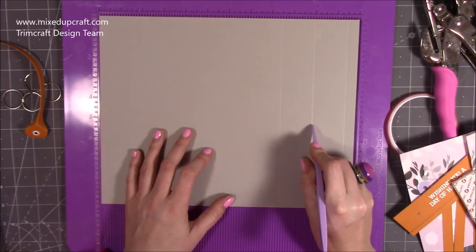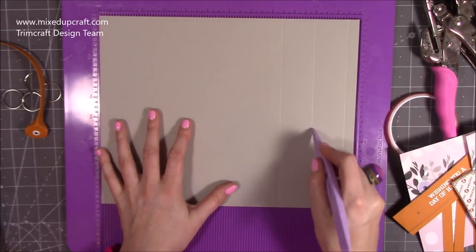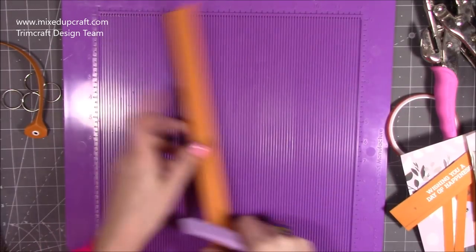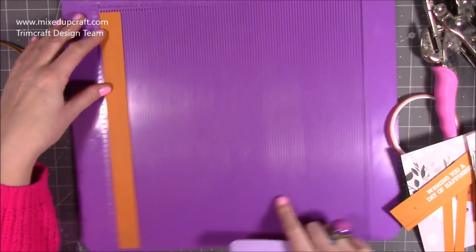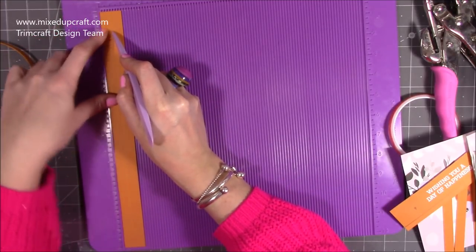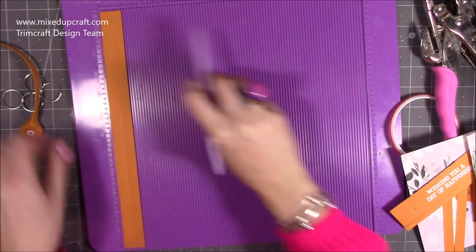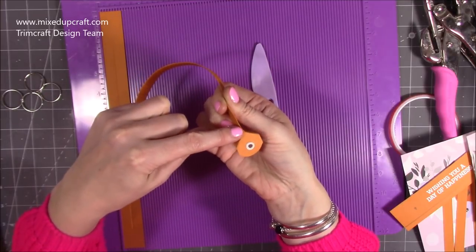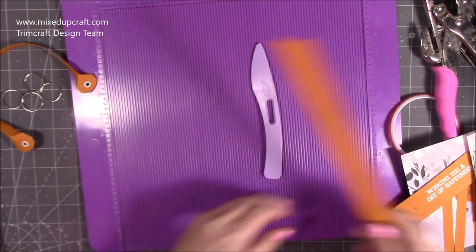Rotate it back again along the 12-inch side and score at 10 — about one inch up from that three-inch score line. It just helps you fold the sides. Then for the handles you want two pieces of one by 12, and along the one-inch side start scoring from one inch, all the way down to 11 inches, just down through the middle. That allows you to fold but not have the fold right the way down the front — so the fold goes all the way around and finishes at 11, keeping the fronts free from any score lines.